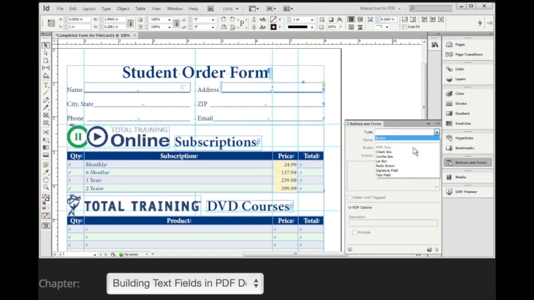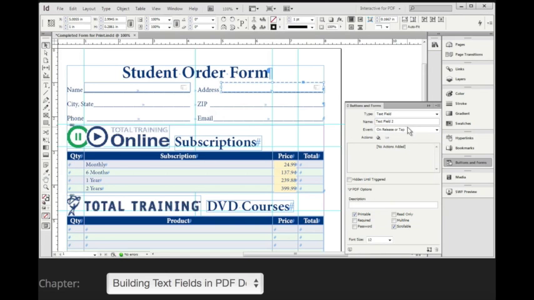I'm going to take that, I'm going to make it a text field. I'm going to change the name of that from that cryptic text field 2 to address. I'm not going to add the second action where I had it inherit that zoom. And I'm also not going to change the options that I had built before. So I want it to be printable. I want it to be required that people have to give me that information. I want to set it multi-line, so if I get a very long address, it won't artificially shrink down the type size to microscopic sizes, and to allow that to be scrollable. So I've created my second field right here.